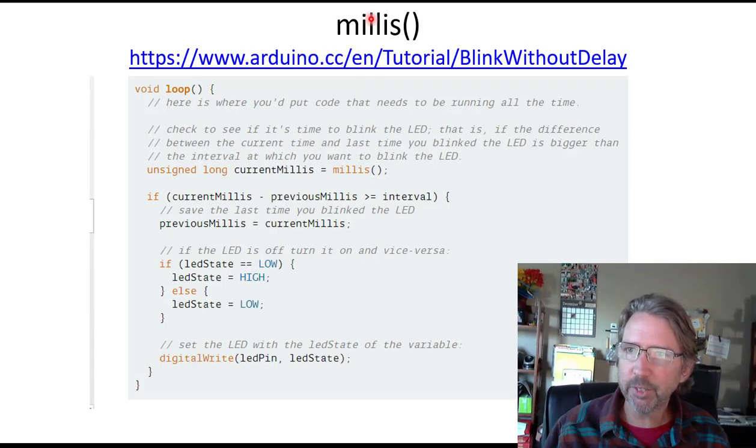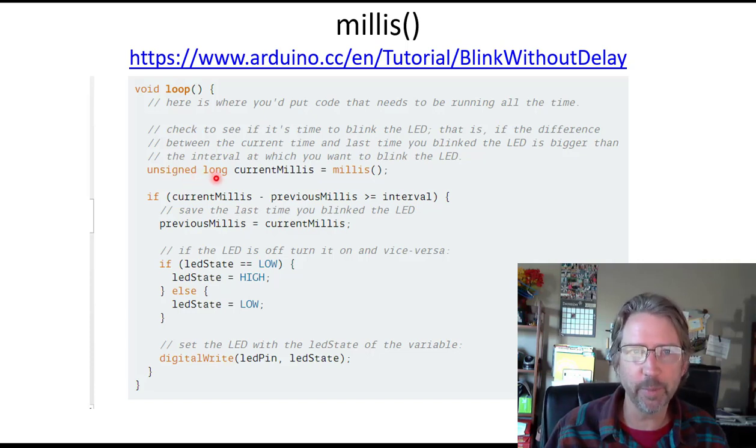The millis function is a useful built-in Arduino function that's a clock. Millis runs from when the chip reboots or powers up. Millis starts at 0, and then it will give you a count of how many milliseconds, thousandths of a second, have elapsed since it rebooted. It's an unsigned long variable, it's a whole number, because it's how many milliseconds.